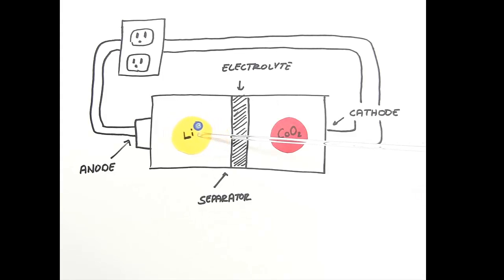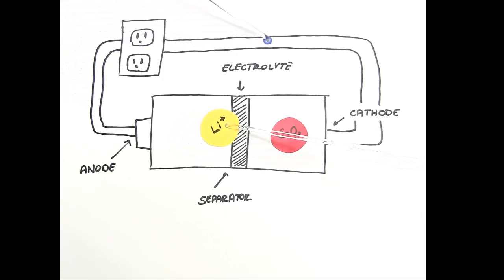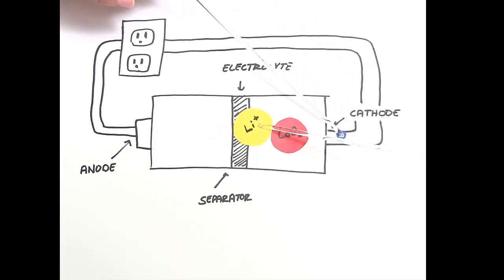Remember, at the anode, lithium loses an electron in an oxidation reaction. But as soon as we connect the electrodes, we give the electrons an escape route, and they leave behind the lithium ion, which can now pass through the separator. The separator can be any type of plastic or gel or liquid, as long as it has an electrolyte adsorbed onto it.